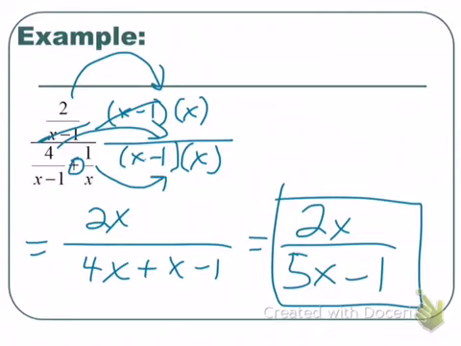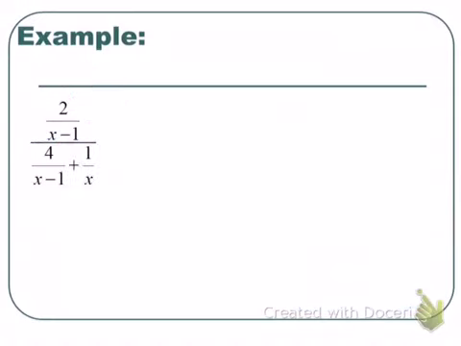Okay? Pretty easy skill. Okay, now I want to point out something to you in this problem that's going to be relevant to some of the homework problems in this section. I have 2 factors of x minus 1 here. But I only need to multiply by one of those factors of x minus 1. And that was kind of a common point of confusion. Some of the homework problems look a little different from this, stretching you to know the process. We only need one factor of x minus 1 to get rid of x minus 1.